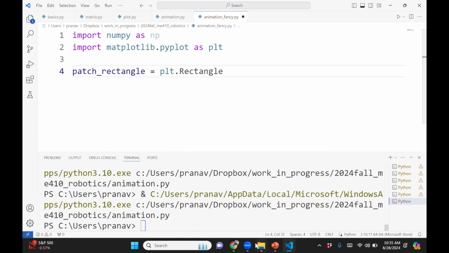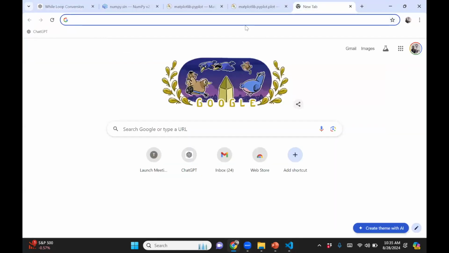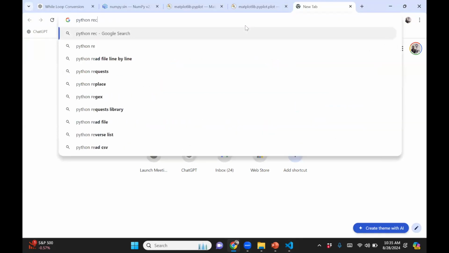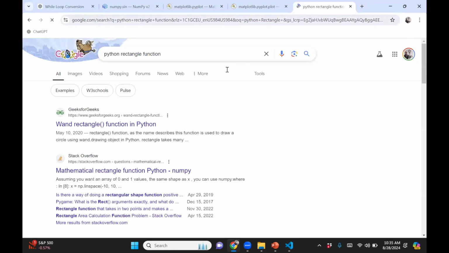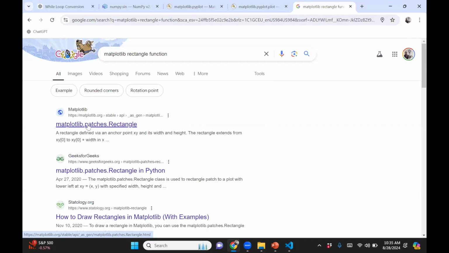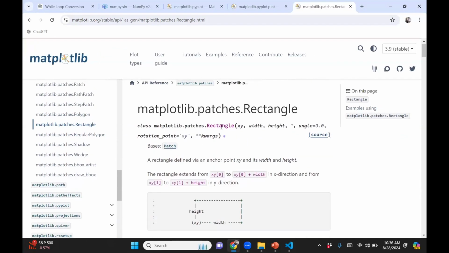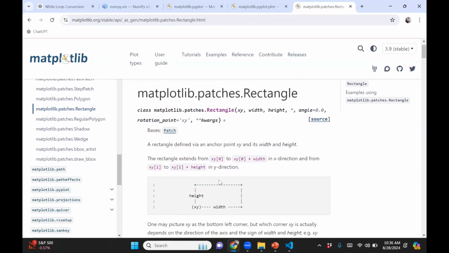It doesn't give you information about it, but we can ask Python in matplotlib. Okay, so here is the rectangle. So Rectangle xy. So what's xy? The first argument is basically the corner of the rectangle, and then the width and height.